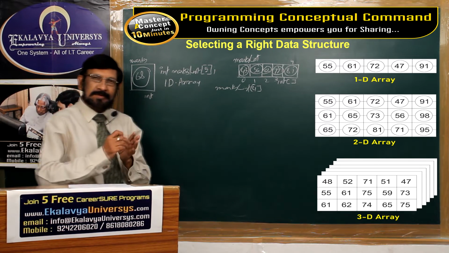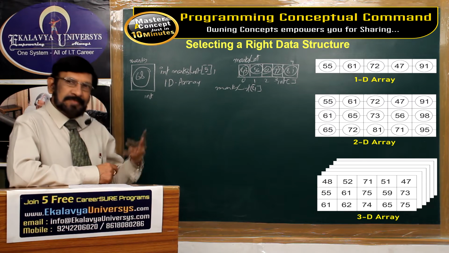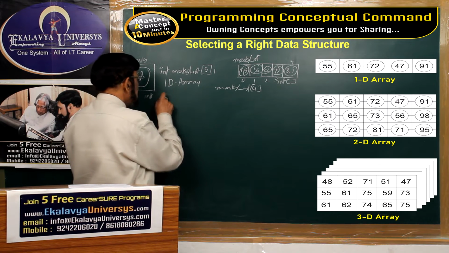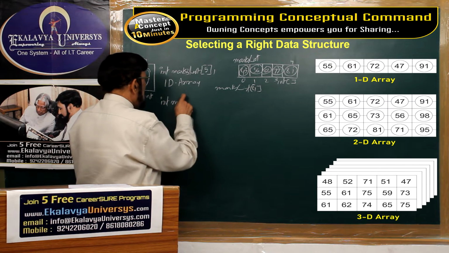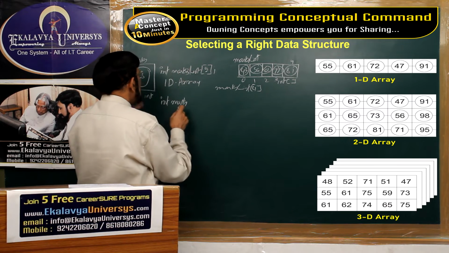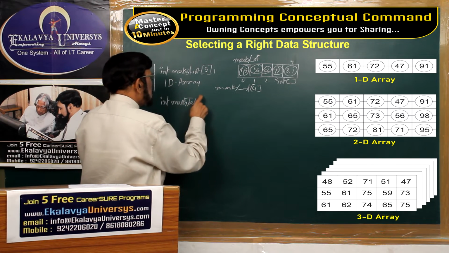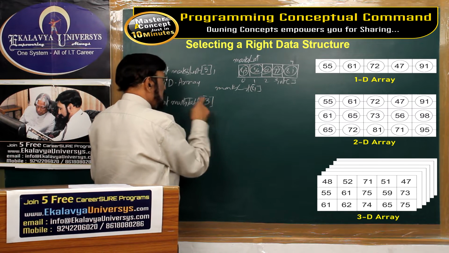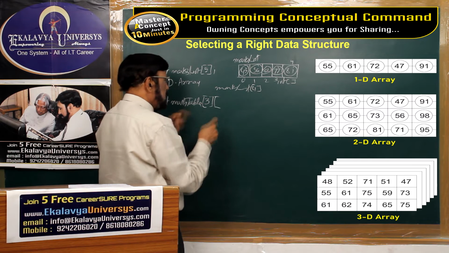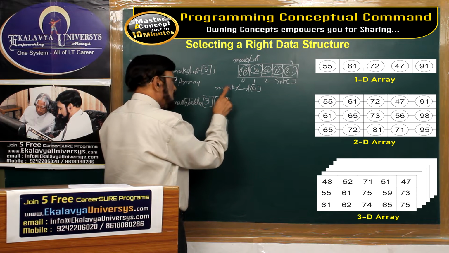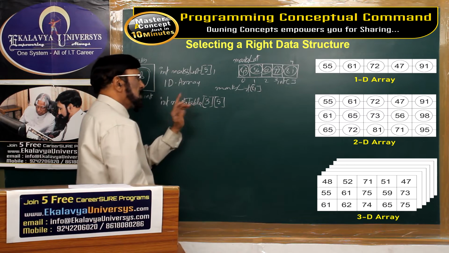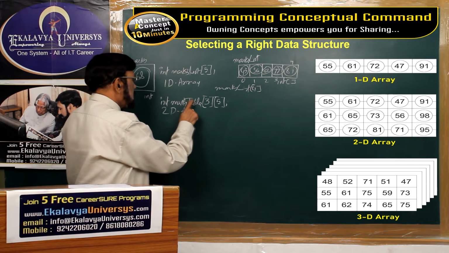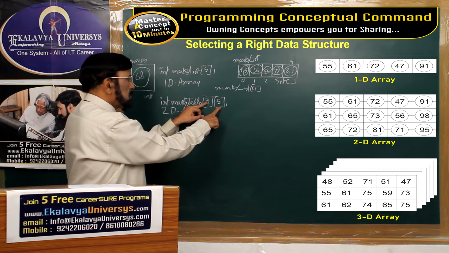Now the question is, this is only one term, but you have 3 terms in your college. Then what do you have to do? int marks table. You want a table. How many terms do you have? Quarterly, half-yearly and annually. 3 terms you have. How many papers for each term? 5 papers for each term. You have to write like this. This is a 2-dimensional array, 2D array. Why do we call it that? Here we are giving 2 dimensions.